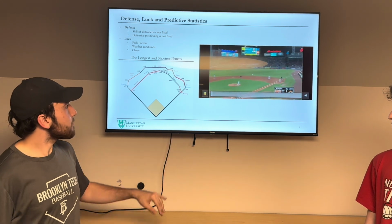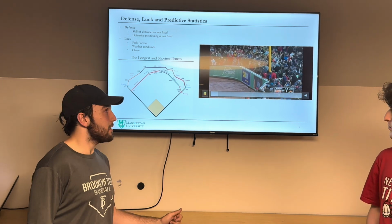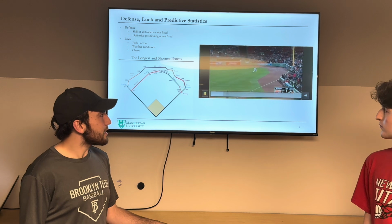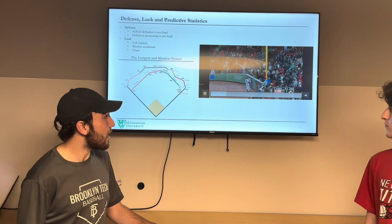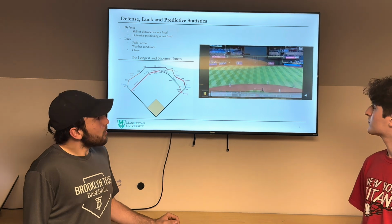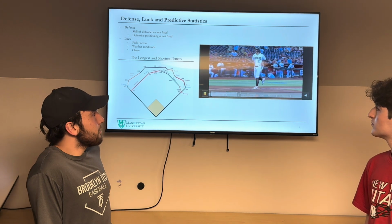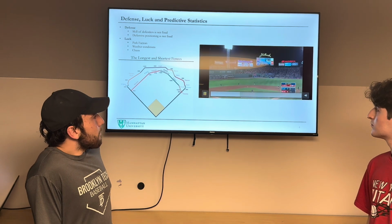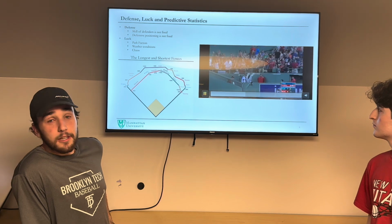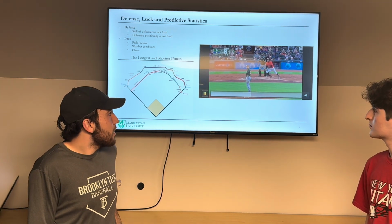These are some examples. So this guy in the same game hit the shortest home run ever tracked in the StatCast era. And then 2 innings later, he hit the second shortest one ever tracked. Pretty crazy. This is the longest ball that's ever been hit that didn't go for a home run because of the 50-foot wall in the outfield. This ball was a home run until the guy jumped over the fence and caught it. It's pretty crazy. It made me realize I got unlucky.